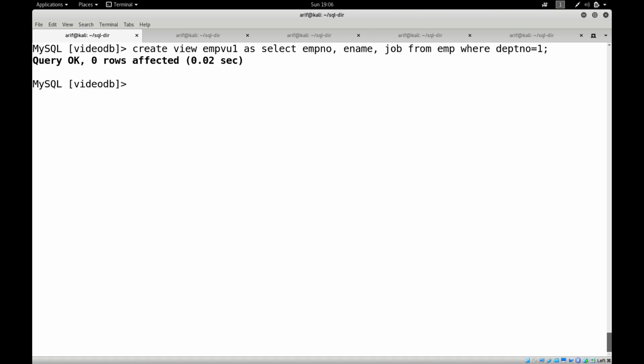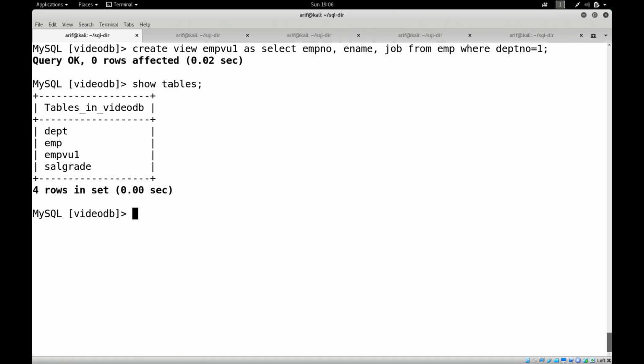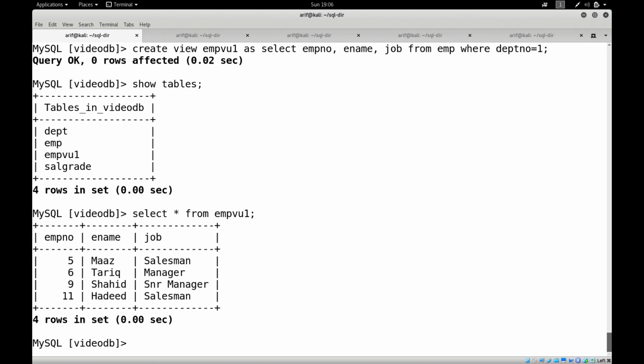Oops, you have created a view successfully, and if I show the tables, you can see this view is there. So this view has been created. If I say select all from empview1, the view is there, 4 employees' records, and they all belong to the department having department number 1, that is the accounts department.